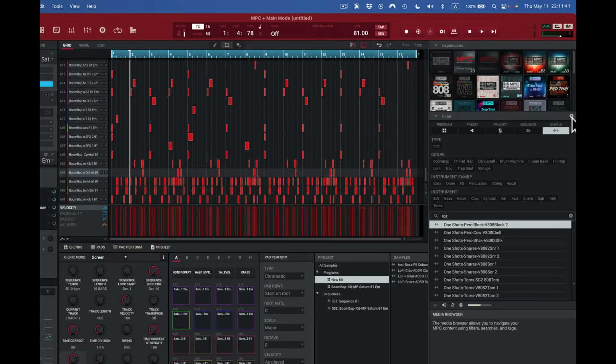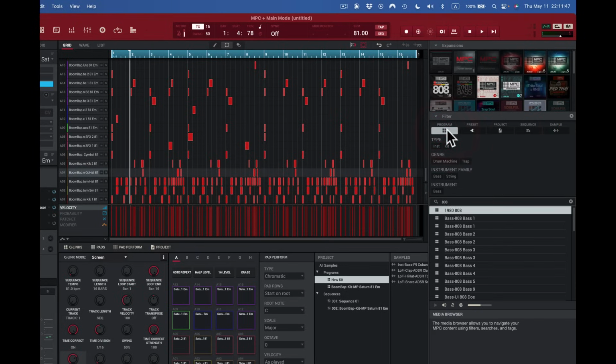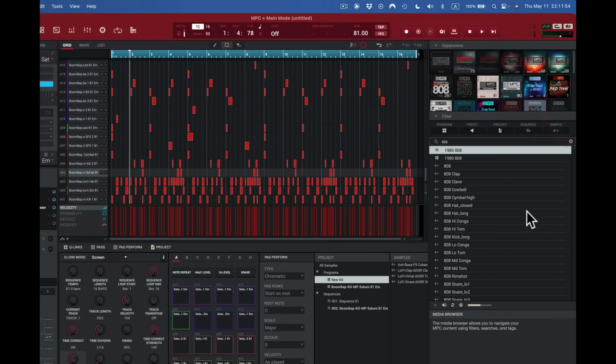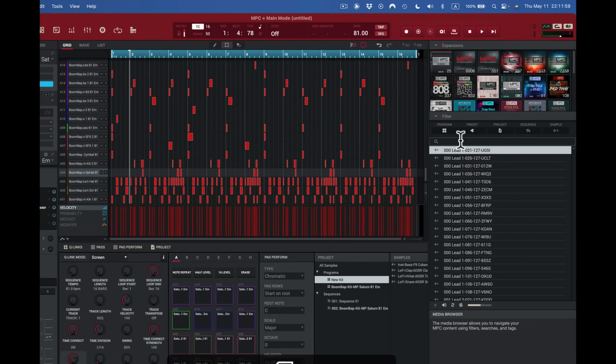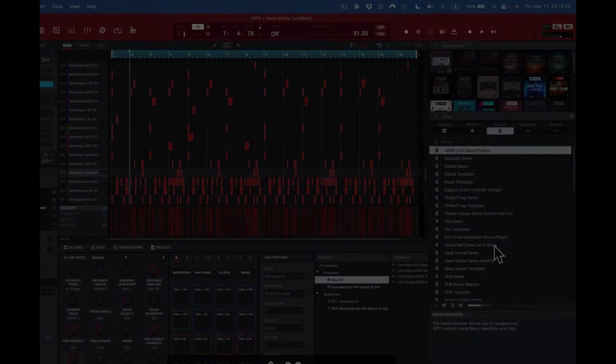Now, of course, I can exit this out too. If I want to exit this out, boom. Exit all out right there, right? And we're back to where we started from. Programs and stuff are right here. Go to here. Now we see all programs. So it's all available, but one thing for sure, when you X this out, you might still just see 808. So what you want to do is go to here, clear that out, of course, and now we can just search what we want to search for. Let's search for projects, and we have projects here we can search to as well. So it's great to look through the media browser to look for other sounds you might want to use in your project.